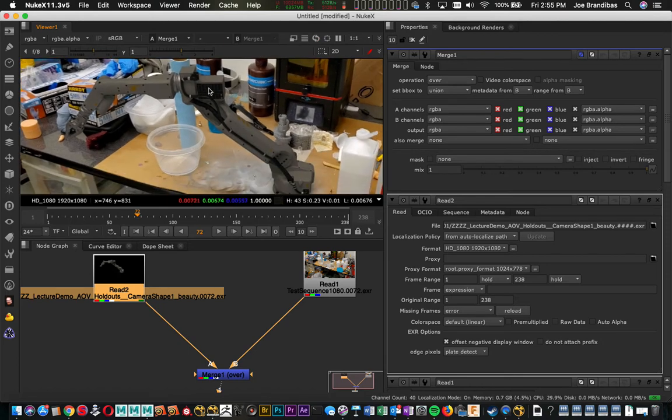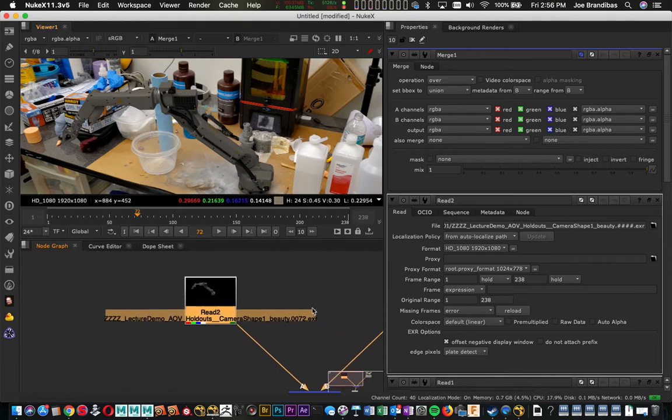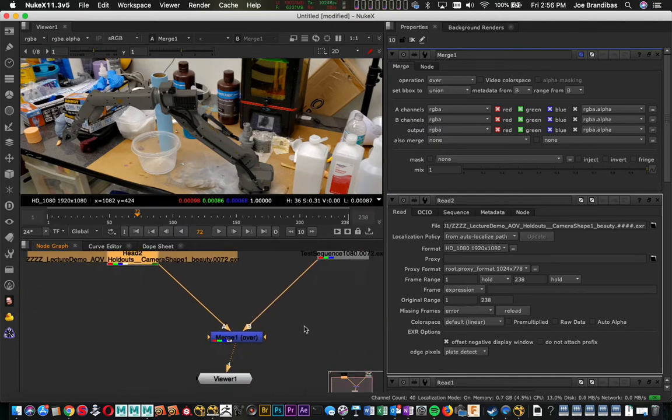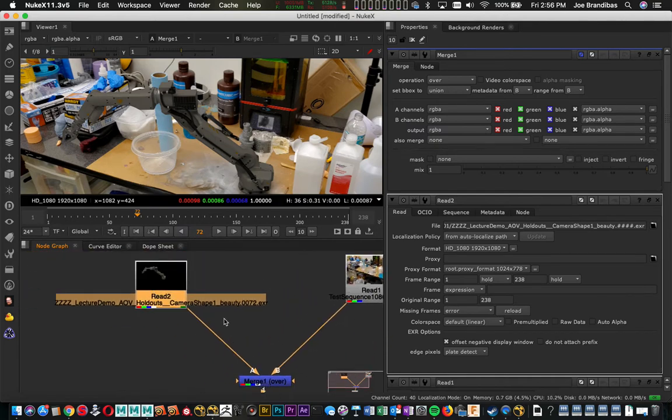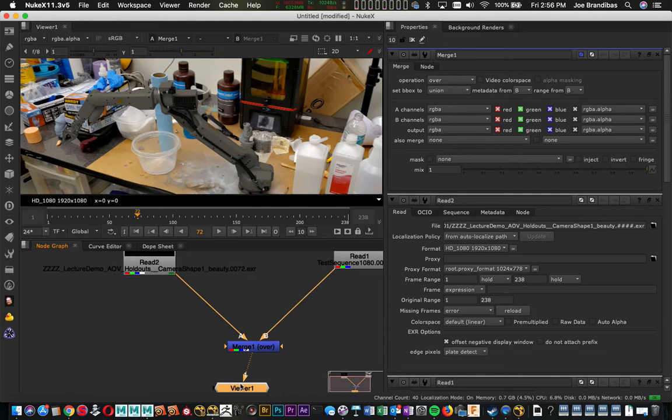All right. So what I need to do is I need to color grade this. So first thing I'm going to do is I'm going to just grade this in a way where at least the brightness value is right. All right. So what I'm going to do is I'm going to color correct the CG. Now I've merged this, but I can insert my own stuff in between. So what I need to do is I need to fix my CG from this point. Like I don't want to try and color correct it here at this point.